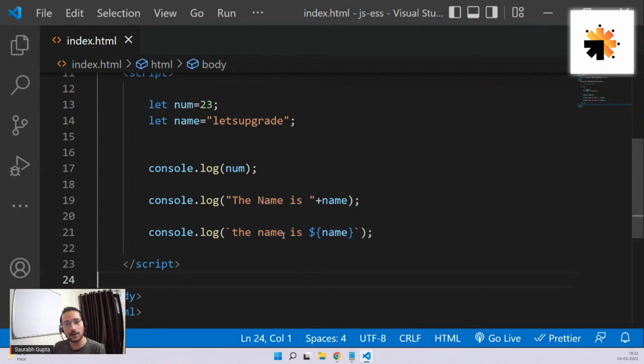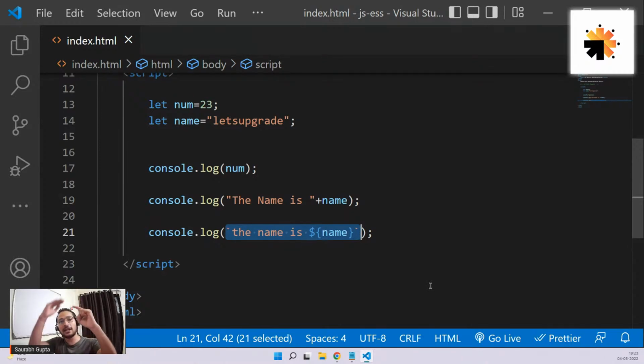There is one more good thing about it: this also helps you when you're writing multiple lines of string. If you're writing multiple lines of string using double quotes, then it's a lot problematic because you have to open, close, open, close, open, close double quotes. If you're using backticks to write multiple lines, it's not a problem at all. You can open, write multiple lines, and close. That's how simple it is. So you can actually start using backticks if you want. No one is stopping you. Because writing multiple lines of string using double quotes is a mess. You have to add plus everywhere. You have to open, close double quotes everywhere. But if you're writing it using this, no need to worry.